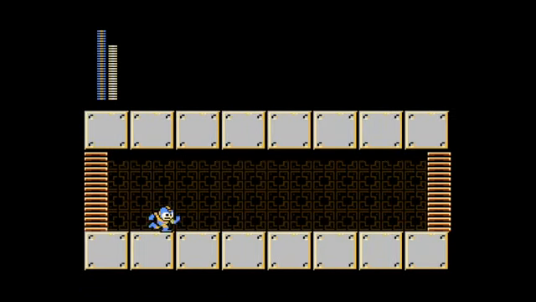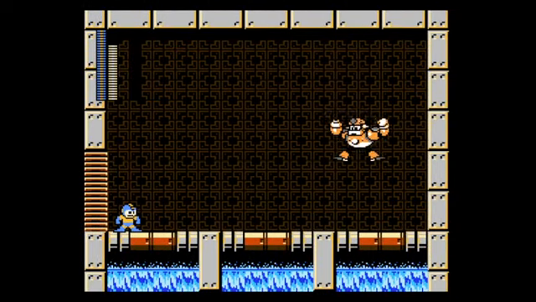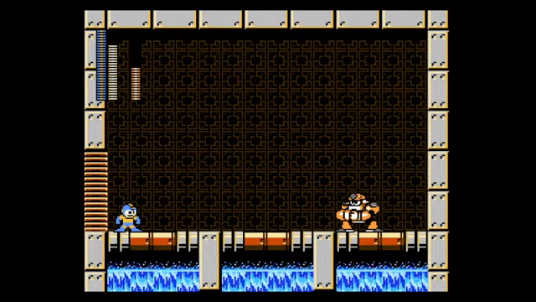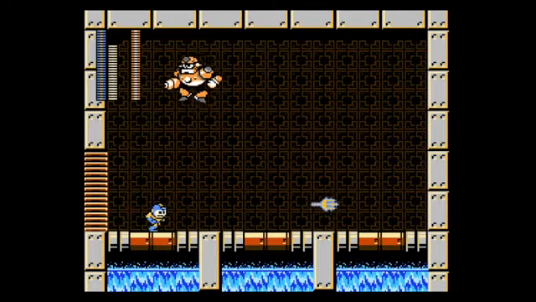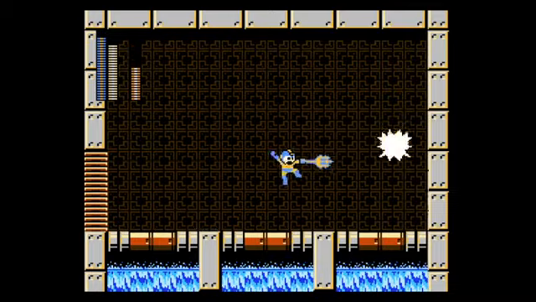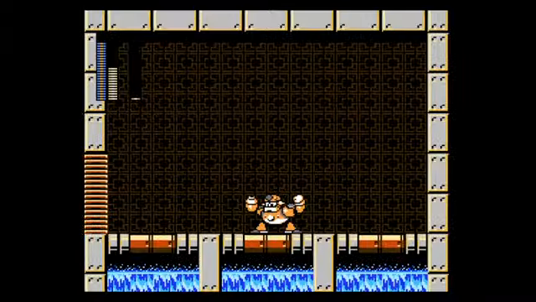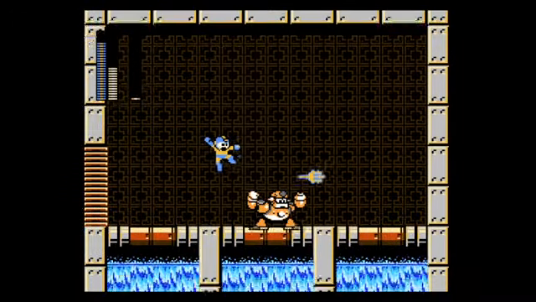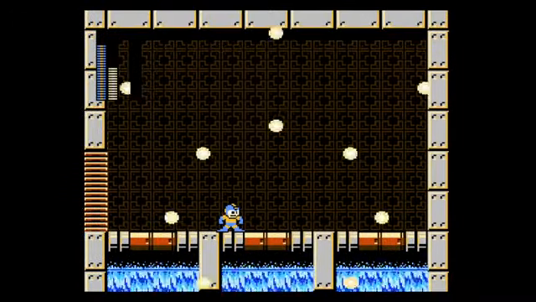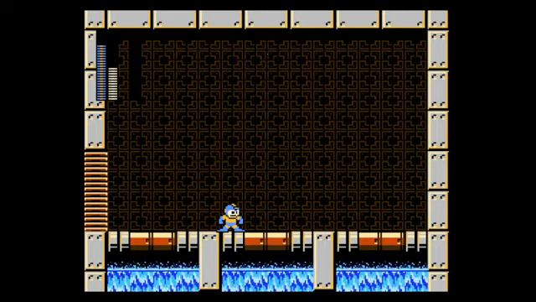So Concrete Man, if you get hit by his concrete shots, you are frozen, and you can mash your way out, but you're probably going to get hit. The best strategy is to stay close to him because it makes it easier to dodge his concrete shots. Also make sure you jump to avoid. Make sure you jump. He's like Guts Man. When he lands on the ground, you'll get frozen if you're not in midair.